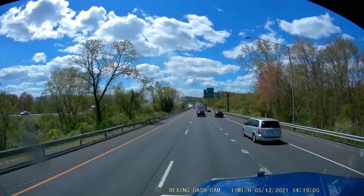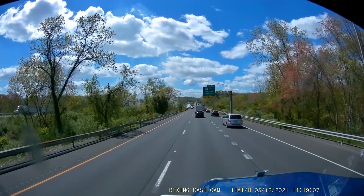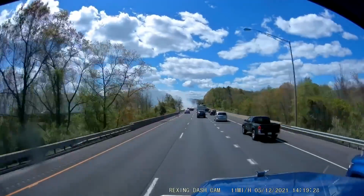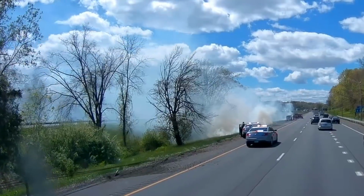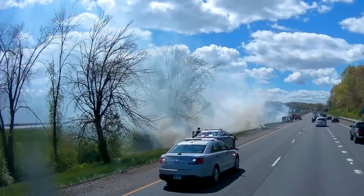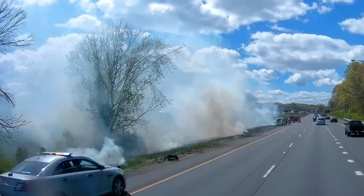And then also I want to show you this from the other day, when I was still in Connecticut: car on fire. How about this? Got a car fire up here. Left lane's closed. I have my recording set for 2-minute loops on my Rec-Scene, and I forgot to save the one right as I got up to it. But you can see the mayhem and carnage well enough, I think, in that video.